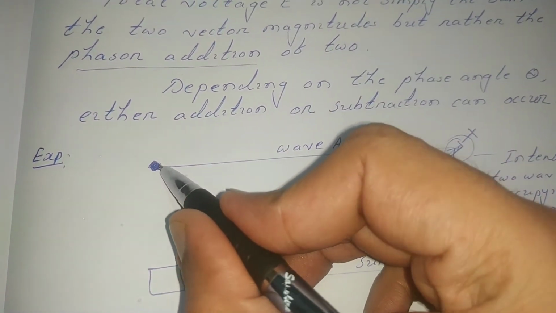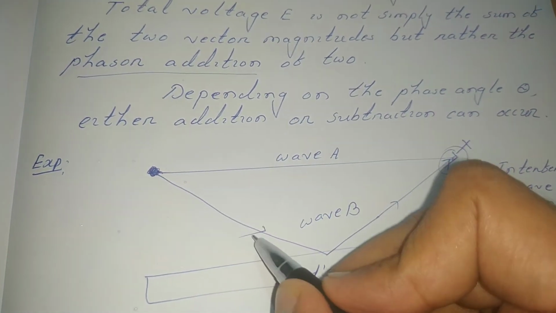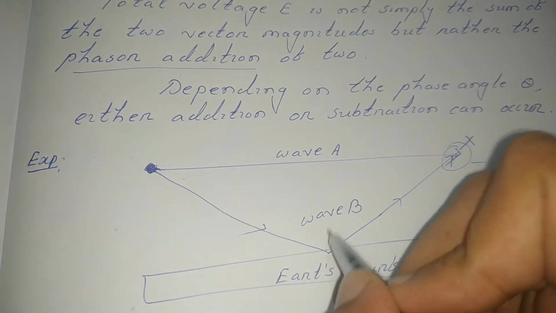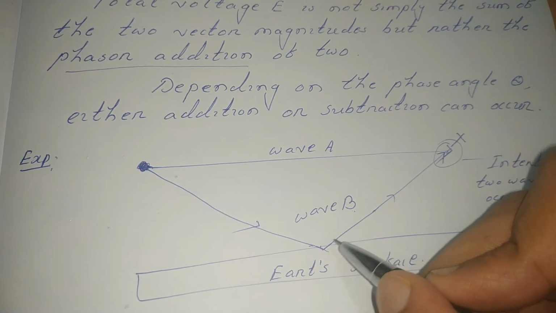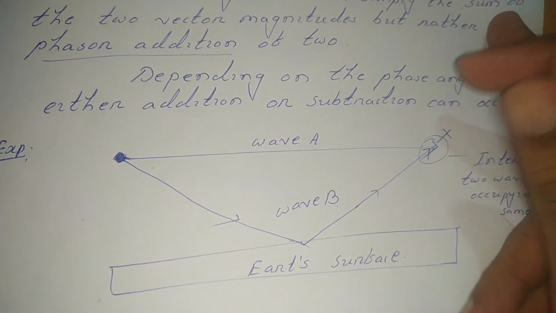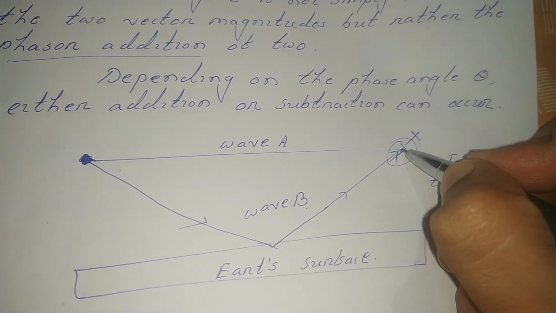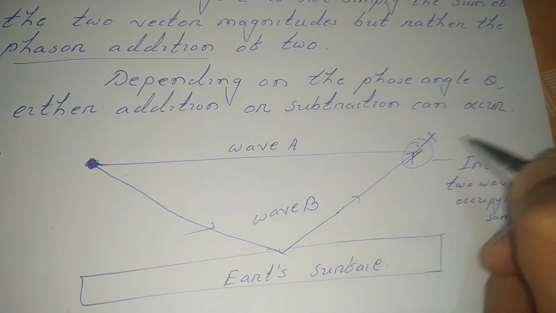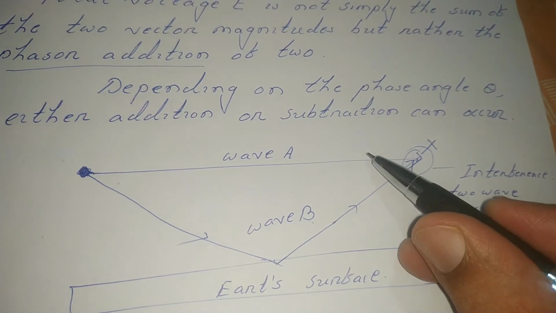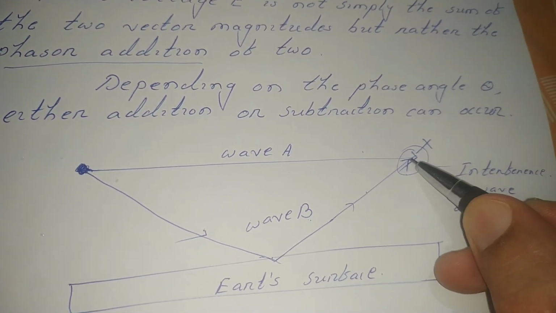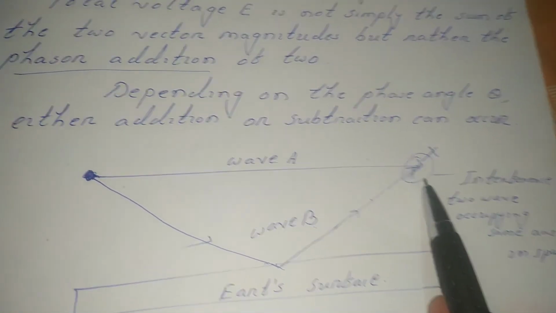Okay, see here, I have taken one example. Suppose this is your light source. From that light source, one wave is traveling along the space, and another wave is coming from the same light source, which we term wave B. But it is passing through the Earth's surface, which means other optical phenomena like reflection or refraction occur there. That's why it is bending. But at point X in space, they meet. That means the interference phenomenon occurs here. Both wave A and wave B are meeting at that place and occupying the same area in space.